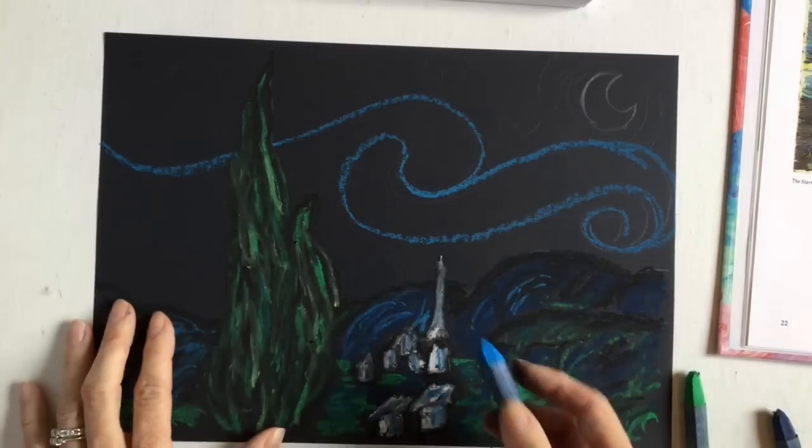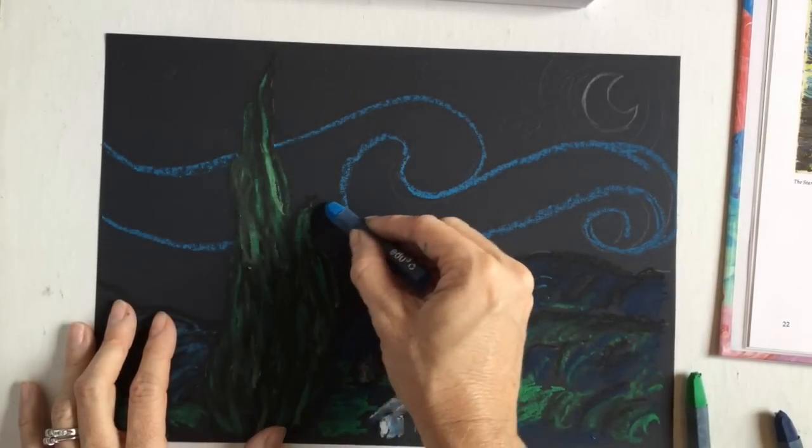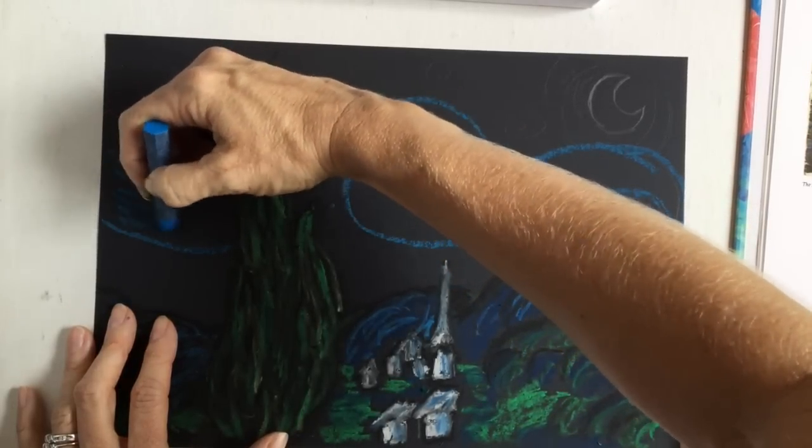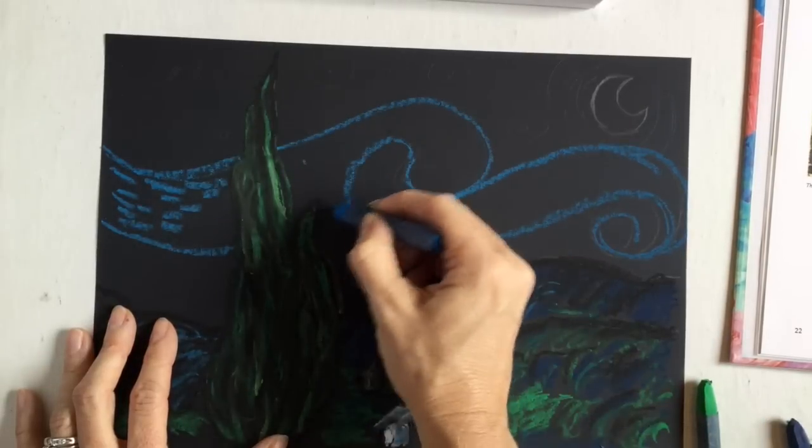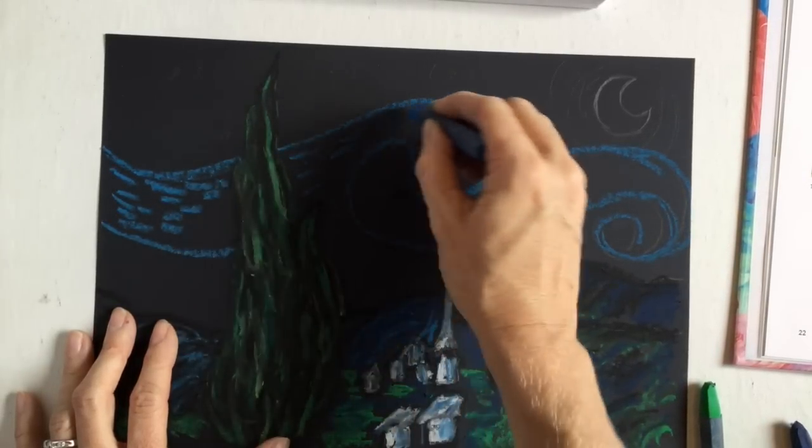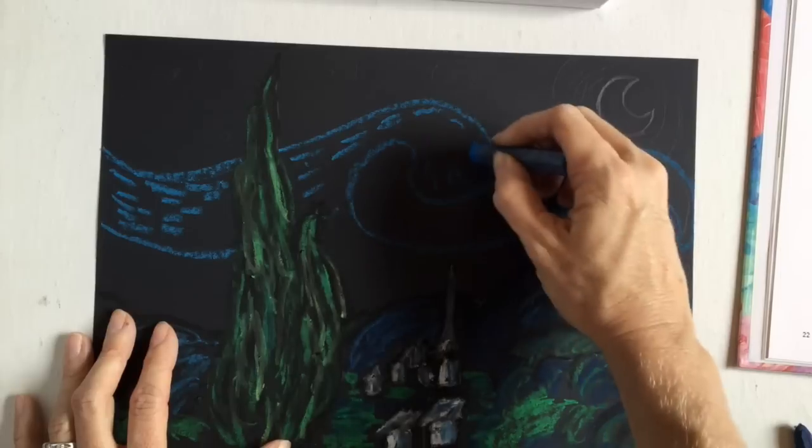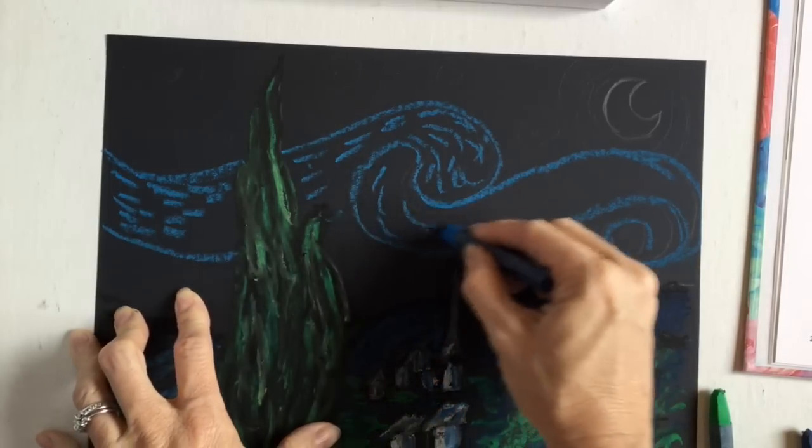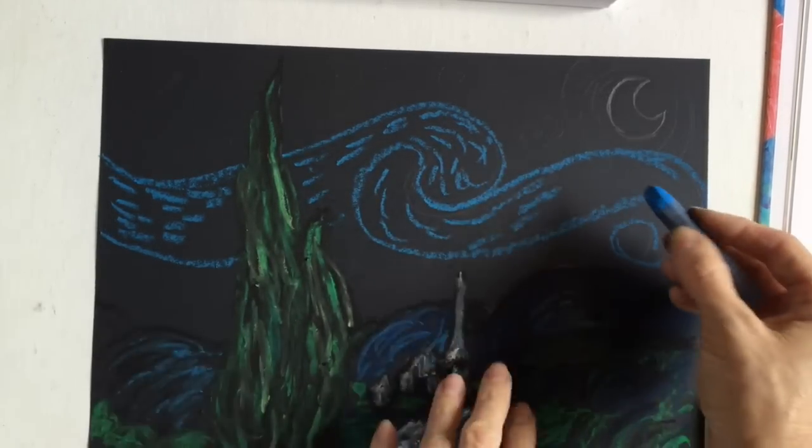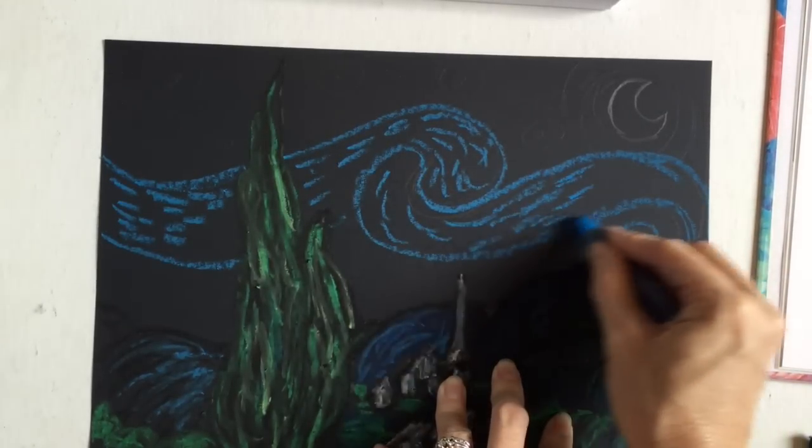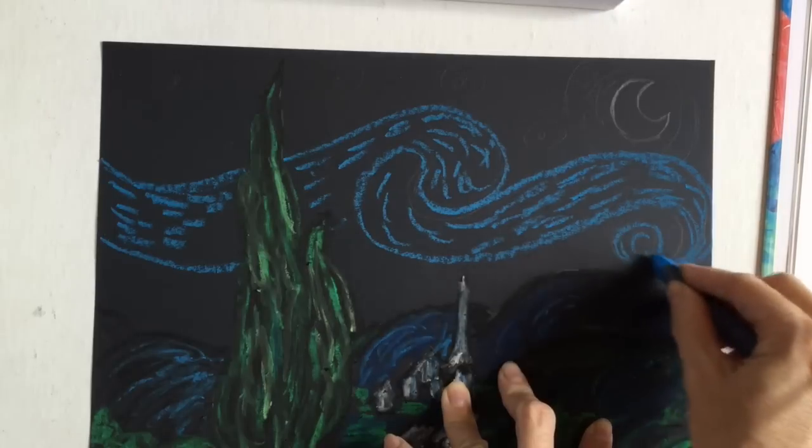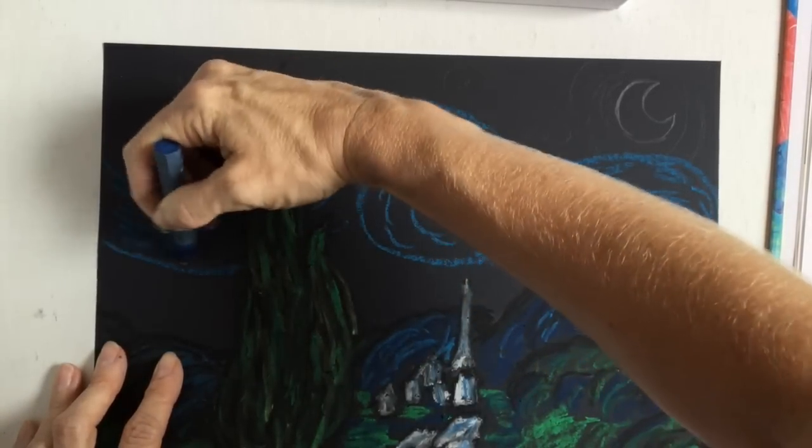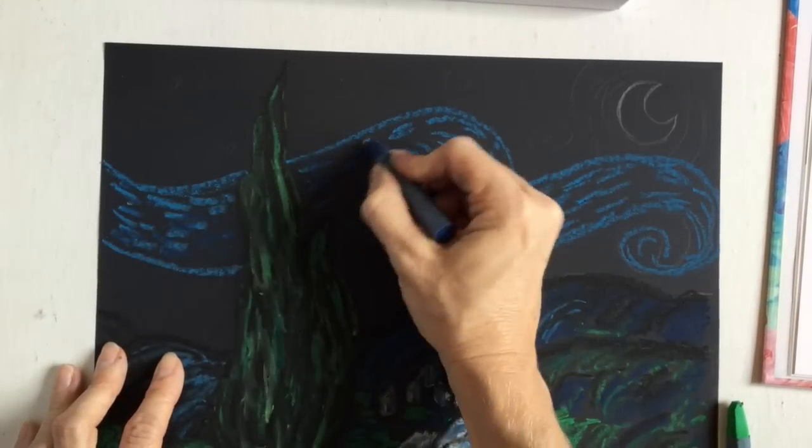There we go. Now I'm just going to put in some short lines like this just to kind of give it... Now I'm going to do the same thing like this with lots of different shades and colors. So I'm going to go white and yellow and light blue. This is kind of how he did it, not with oil pastels obviously but with oil paint, just these short short lines. I'm just going to get a few dark ones in there to give it some depth.